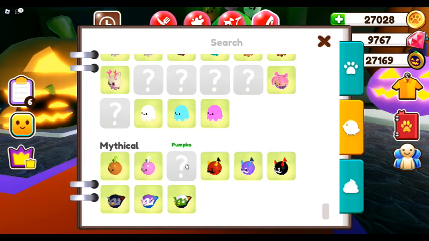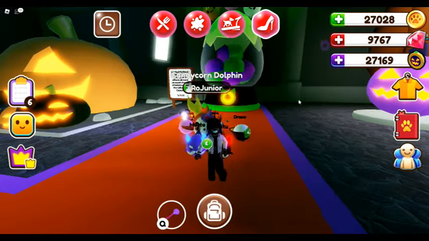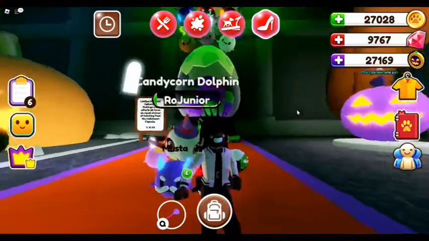Oh my gosh, guys. I'm one away. I need Pumpko. Okay. One away. And then man. One more. Okay. This is not so bad. It's not so bad. But I still need one more. Okay. So I'm going to purchase 5 more. And maybe that will be it.